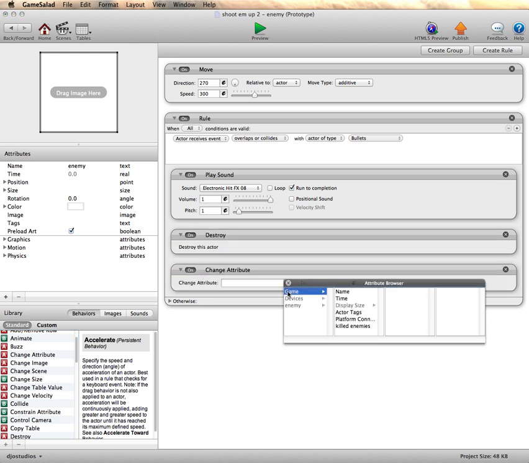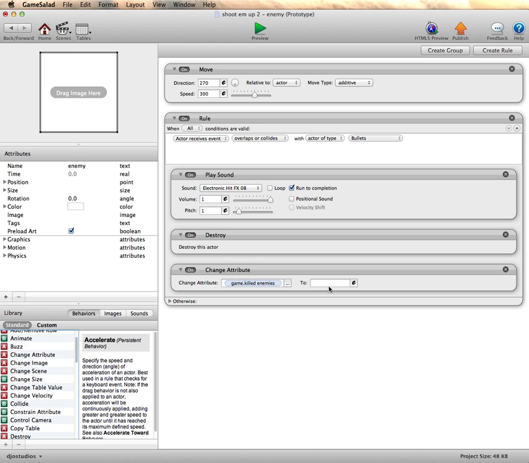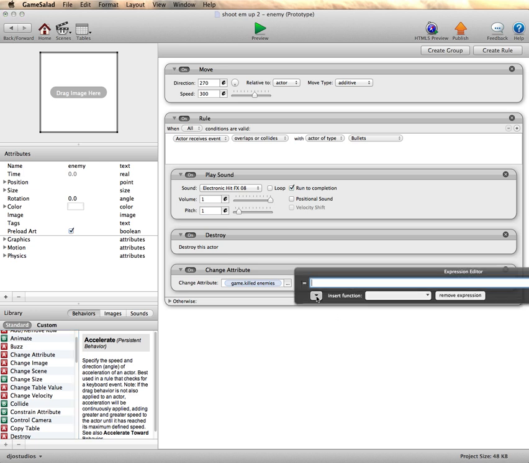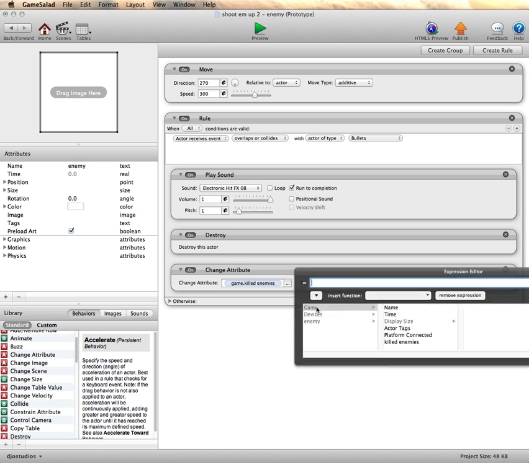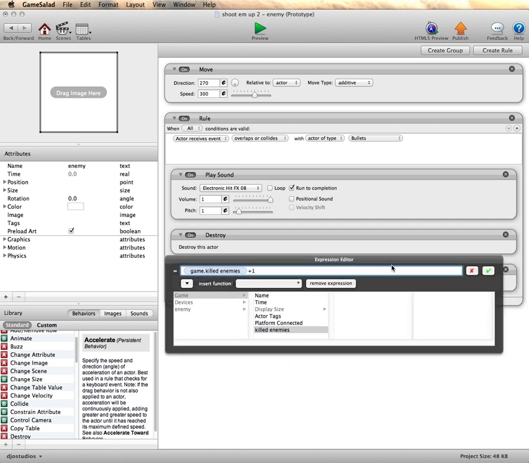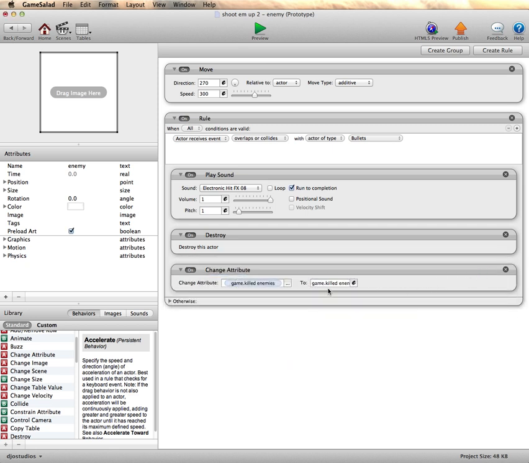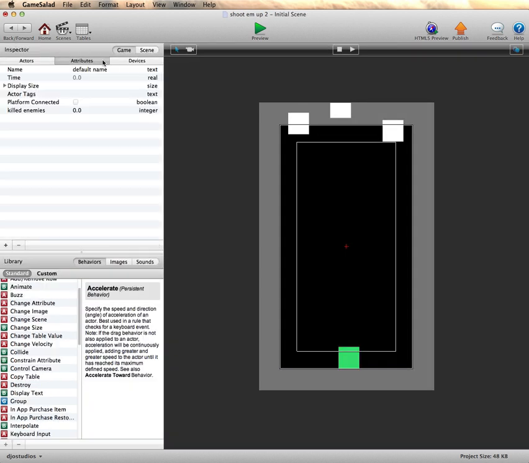Change attribute, game, killed enemies, plus 1. So whatever the score is, it will add it to the 1. I'll just hit my checkbox here. And now this number, when I go back here, killed enemies will increase by 1 every time one of these enemies gets destroyed by the bullets.